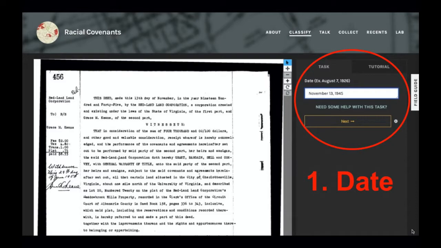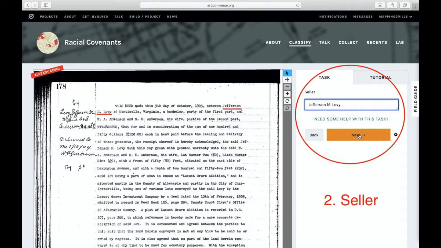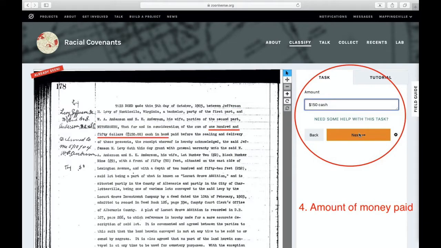In addition to the date and the seller of the property, we're also asking you to find and enter the buyer, or parties of the second part. Also, the amount of money paid for the property. Sometimes this is a nominal sum, like $10, but go ahead and list it, even if it seems ridiculous. Also, be sure not to confuse this with the taxes or small fees charged for the actual court filing of the deed itself. Those are clearly labeled, usually in the margin, and just ignore those.